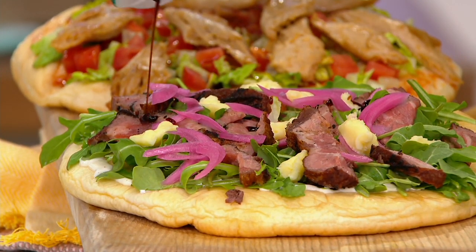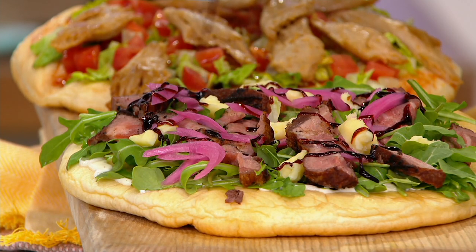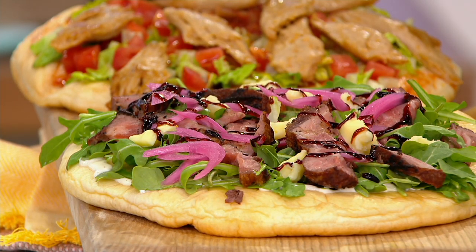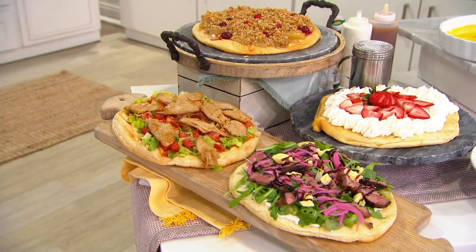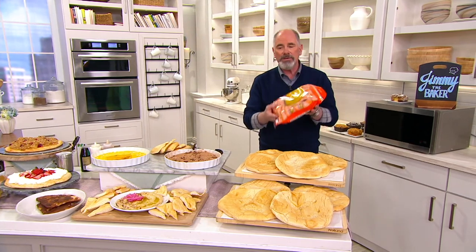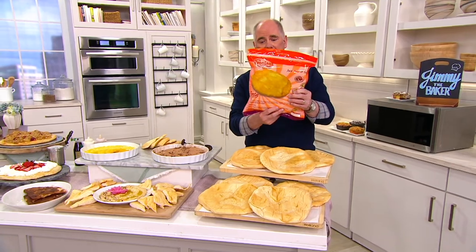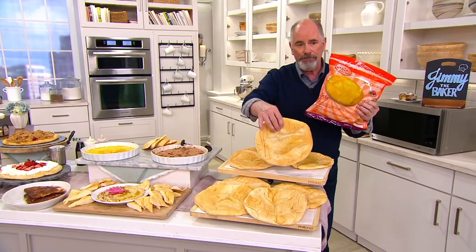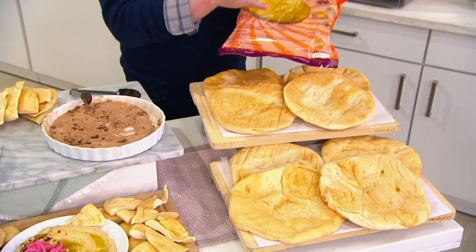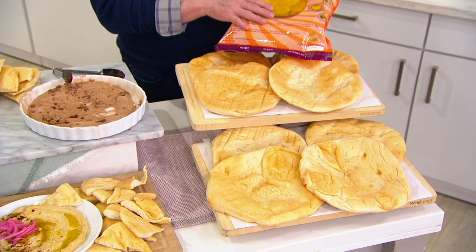The price we're offering is going to bring to you eight big fry breads, and they're eight and a half inches in their overall diameter. They come to you absolutely fresh — this is the one item that doesn't come flash frozen, doesn't need dry ice. You're going to get two packs, and inside each one you get four of these great big fry breads. Put them in the refrigerator if you're going to eat them soon, or put them in the freezer where they'll last for up to a year.